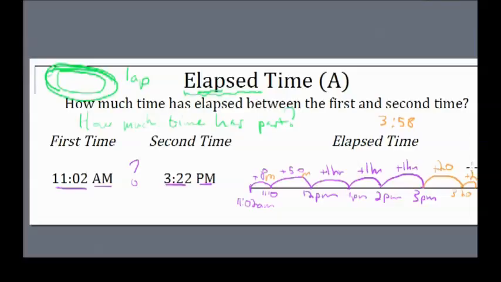Okay, so how much time has passed? Well, if we had 3 hours and 58 minutes before, look at this. I can add this 2 in. Boop. I can add that together, and I can get exactly 4 hours. And then I can add this 20 minutes up to that, and I get a total of 4 hours and 20 minutes. So 4 hours and 20 minutes have passed from 11:02 a.m. to 3:22 p.m. Now, I know that looks like a lot of work here on the screen, but there are some tricks you can get to do later on.